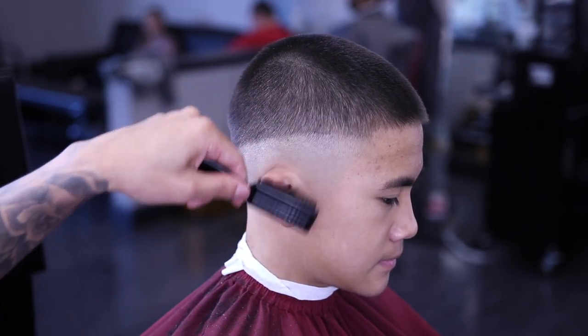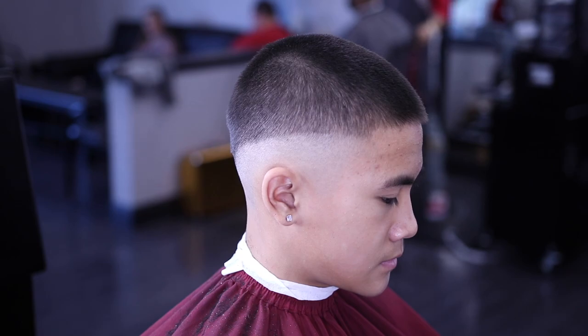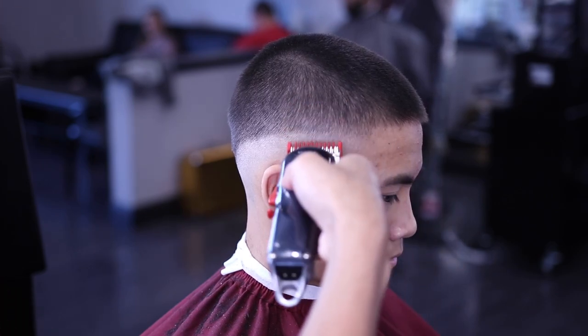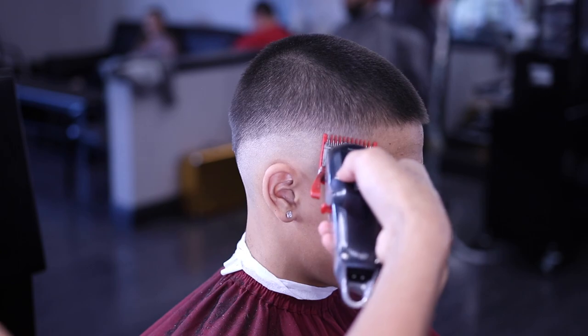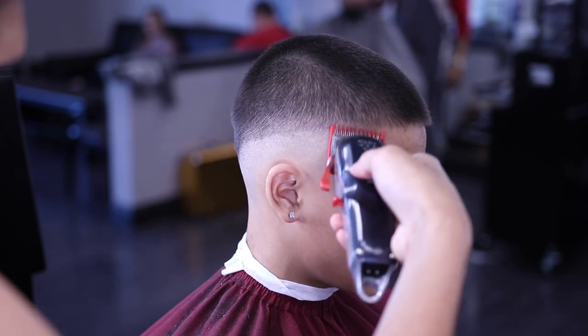So for this part, I have my one guard. I'm going to have it all the way open, and basically I'm going to make a guideline about half an inch. You're not going to really be able to see it that well, because again, I have a 1.5. You know how in the beginning I did a 1.5 and I clipped or combed it, so you're not going to see it that well. It's not going to make a very dark line, but you can see it just a little bit.